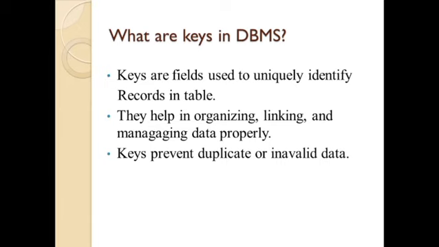In databases, we store a lot of information in a table, like a student's data, employee data, or products data. Now imagine you have two students with the same name. How do you tell them apart? That's where keys come in. A key is like a unique identity card for each record in the table. It helps the database know which record is which. It prevents duplicate data. Without keys, we face lots of confusion and errors in our data. So keys come in to reduce these problems.